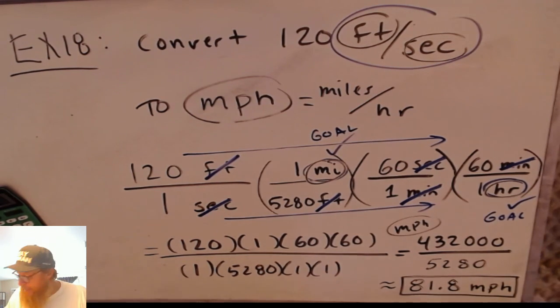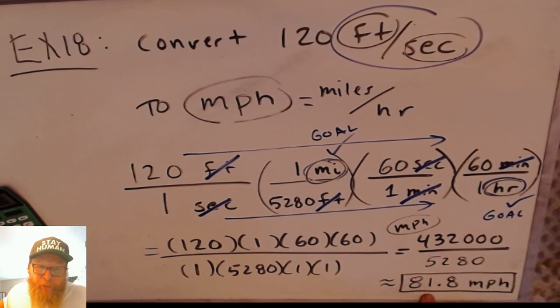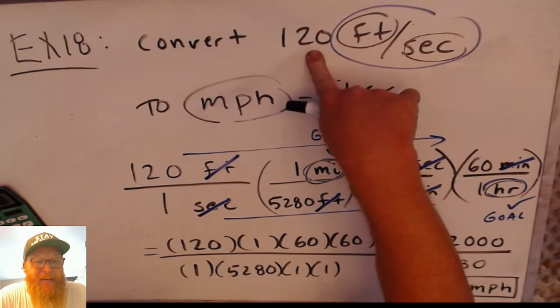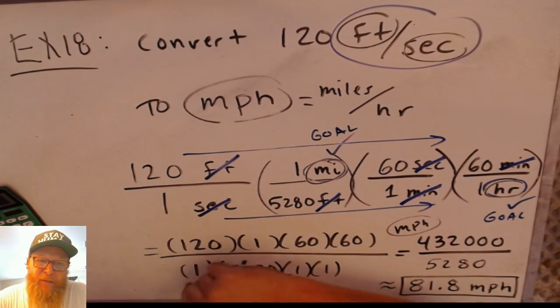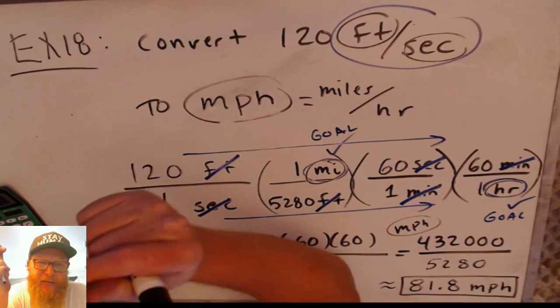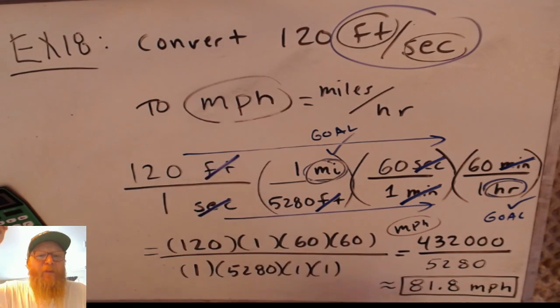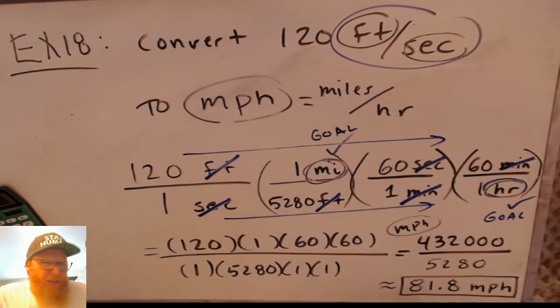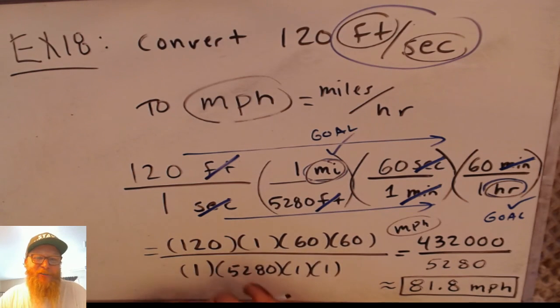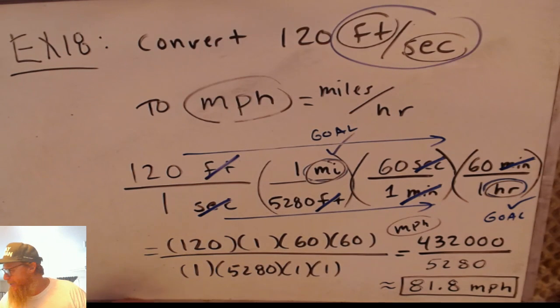All right, so now you get an idea. That's pretty fast. I mean, that's like going really fast on the freeway. Yeah, so when you're going really fast on the freeway, 81 miles an hour, that means you are traveling 120 feet every second, which is the whole reason why we have the whole law about braking distance, right? Because a second goes by like that, or maybe like this, a second, and you've already traveled 120 feet. Right? I mean, if you're not paying attention, I don't know. I don't need to sit here and tell you how to drive. But I am going to sit here and tell you that we are done with this section.